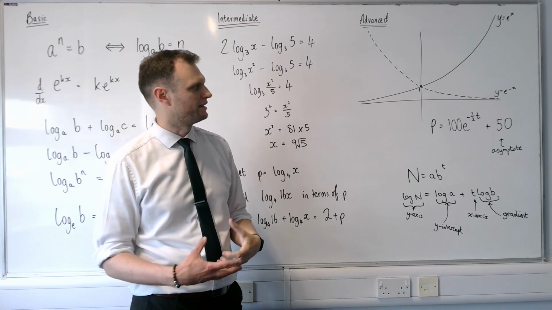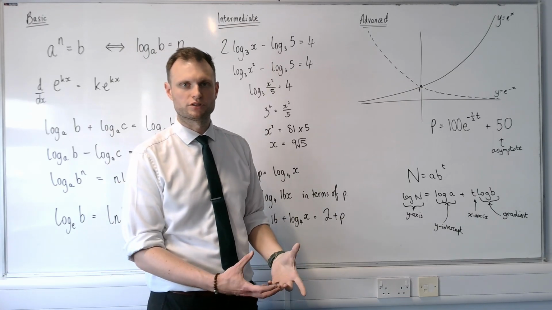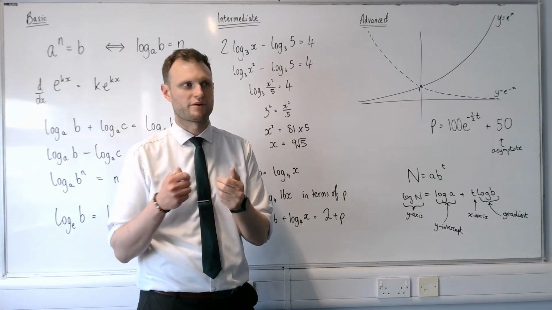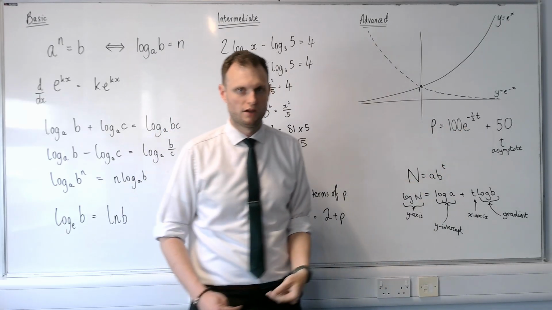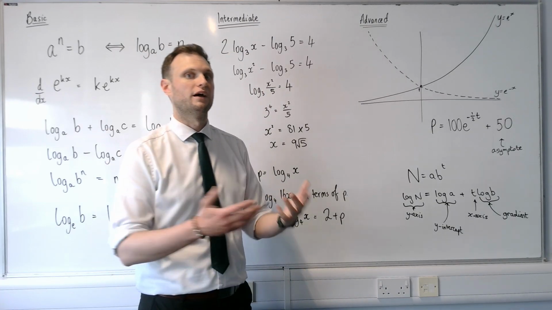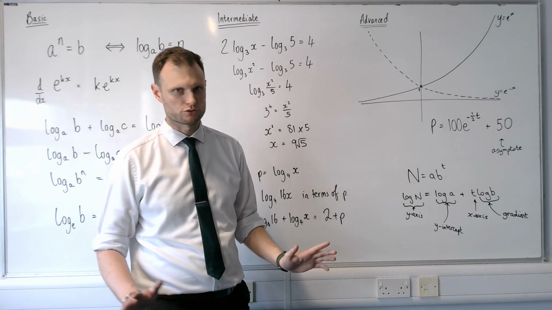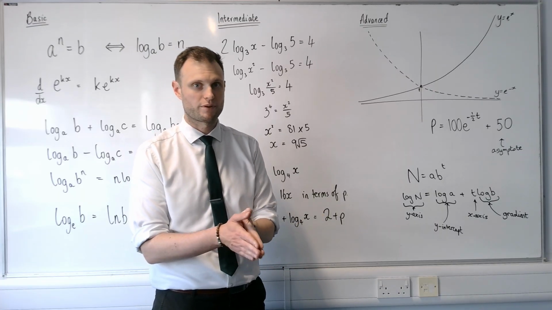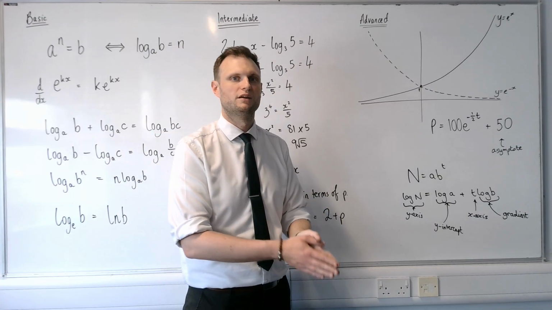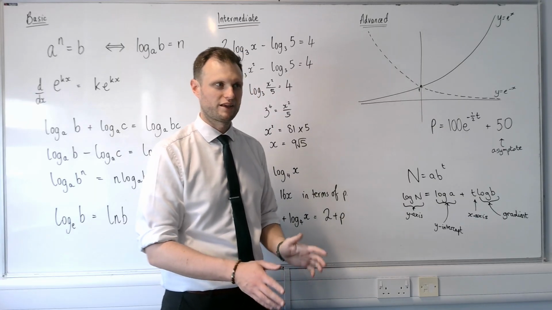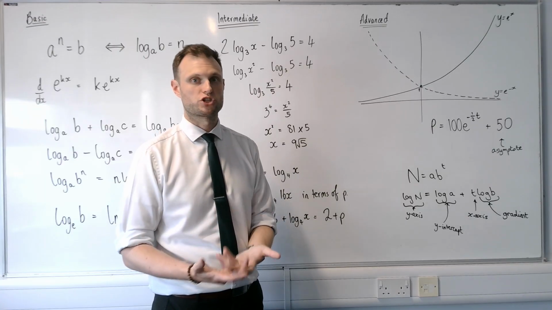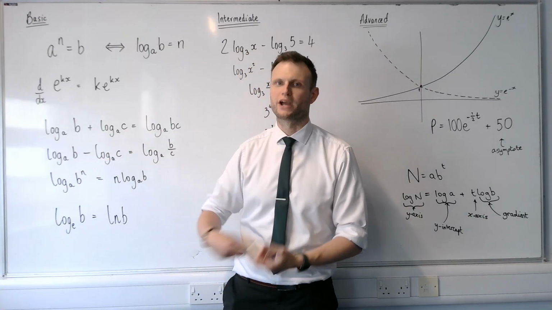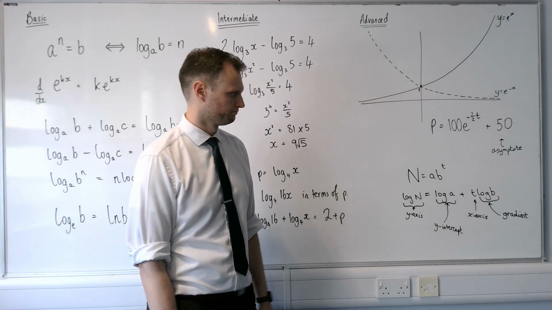Other than that, if it gives you a value in a question, like in a part question, say you've got to part C and it says something about a value of either t or of p, just substitute that in and solve it. That's the same with any model though. If it gives you a value in a part question, substitute it in and solve it. The only thing that's a little bit different with exponentials is if it says rate of change, then you're going to have to differentiate and then substitute it in.